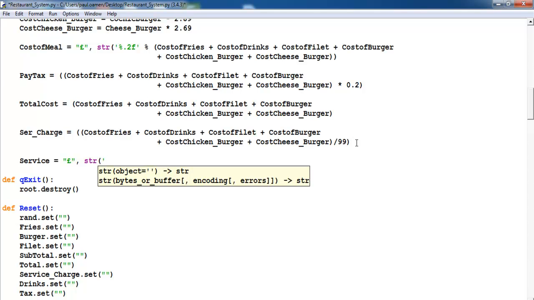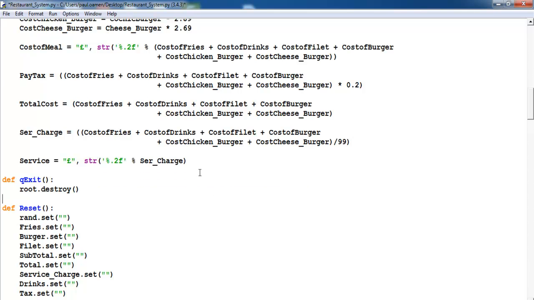Let's get our decimal place dot 2f. Okay, and percentage, and enter the cost service charge. So service charge is stored right in here.